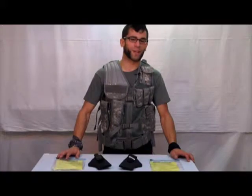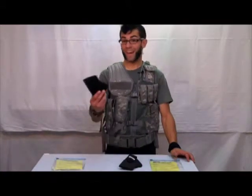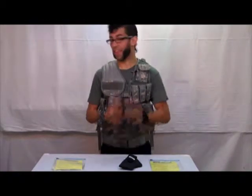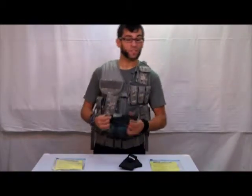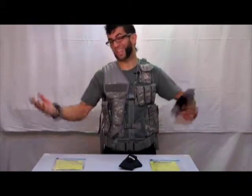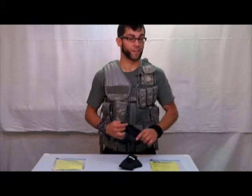Hi, I'm ThatRobGuy from Harry's Army Surplus. Check it out — a concealment holster designed to actually conceal your weapon. This Bag Master in-the-pants holster gives you all the benefits of a level 2 holster without being so bulky that even the blindest of men could see you carrying it.